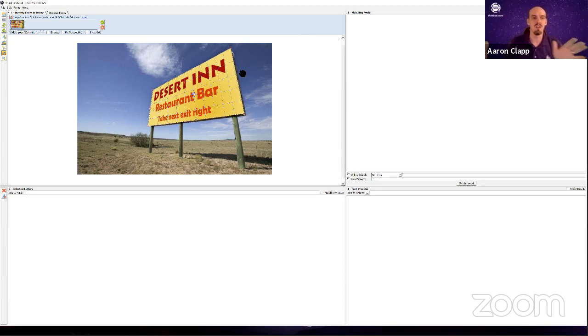All right, so now that we have our selection here, we can go ahead in the top left-hand corner, we can choose to fix perspective, and then we can also enlarge it if we want to. We can also apply a little bit of contrast if this image is really struggling with two different colors. So let's say maybe the desert inn is a light gray and maybe the background is a dark gray or something like that, and we're having problems recognizing the letters when we click on each letter with our selection tool, then we can increase the contrast if we need to help change the relationship between the colors so that the software can determine where that is. And that's essentially how it works.